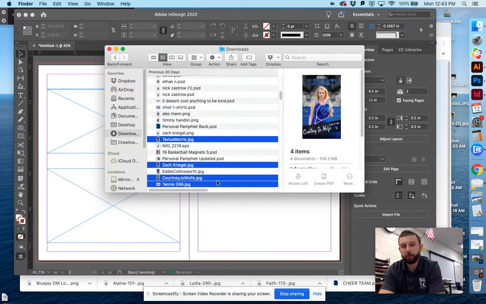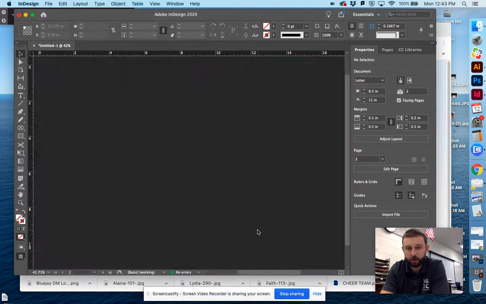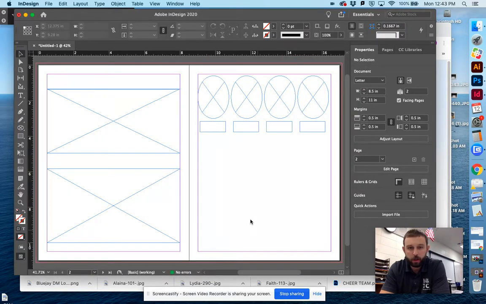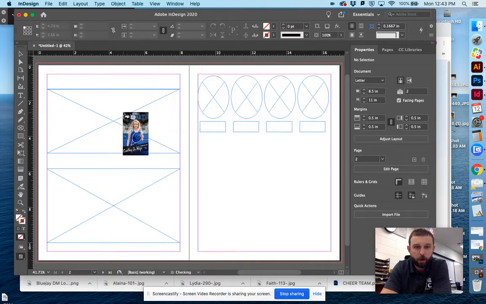What you're going to do when you have those pictures is drag them into InDesign and let go. And then you'll see them appear. And all you're going to do is click on where you want them to go. And let's say you want to put a picture here and it's not showing up. You'll see right by my cursor, it'll say 4 because that's how many I have.